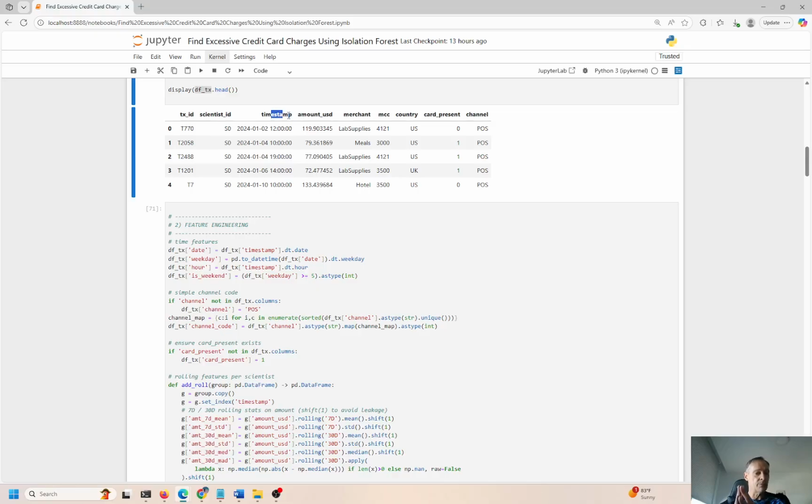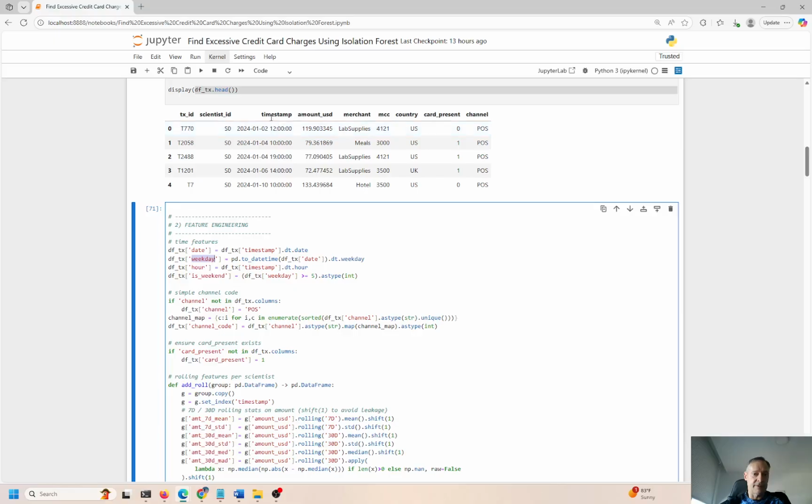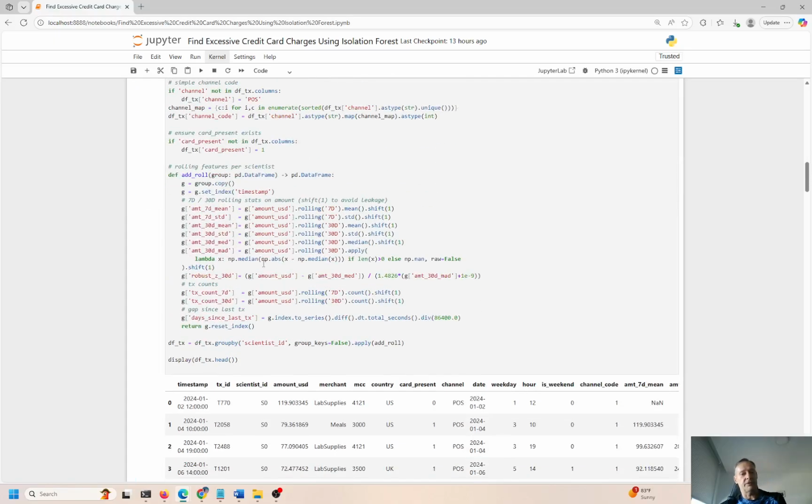And again, just out of the gate here, I'm trying a couple of different ideas, trying to figure out what can help me determine something that's anomalous and doesn't fit the pattern of the overall group. Okay, so this is called feature engineering. If all you have is some basic features over here, we can create some brand new features from this timestamp right here, right? So that's what we're trying to do.